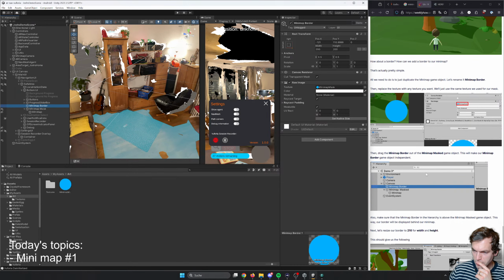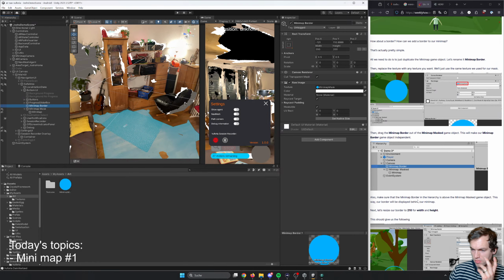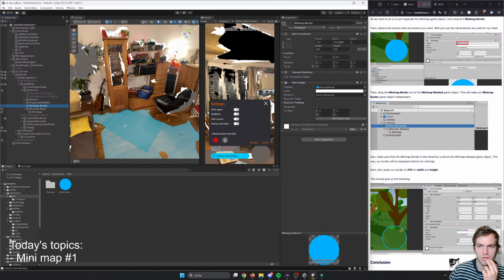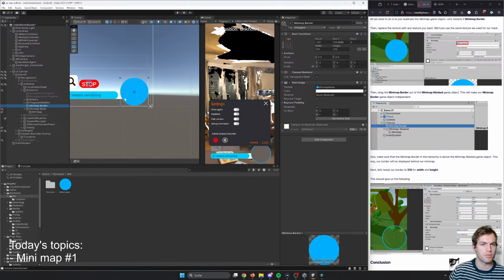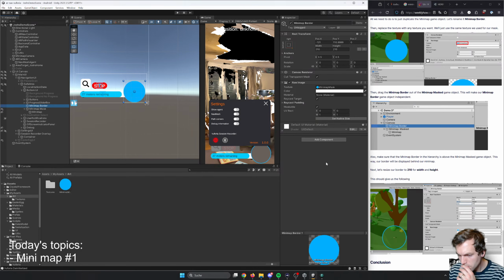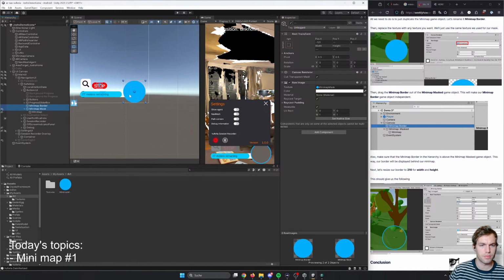Just make the minimap game object independent, yes. Let's make sure that the minimap, we need to make it a bit bigger, obviously. Nice. Here you see. Make it a bit bigger. 15 by 15. There you go.